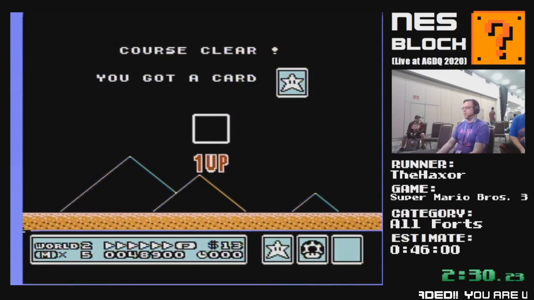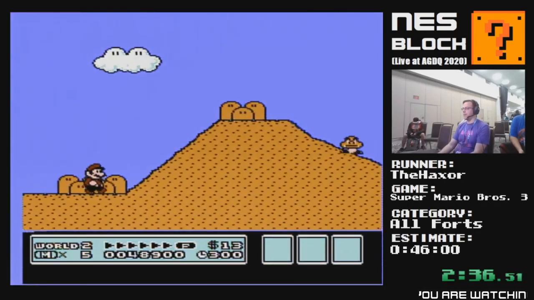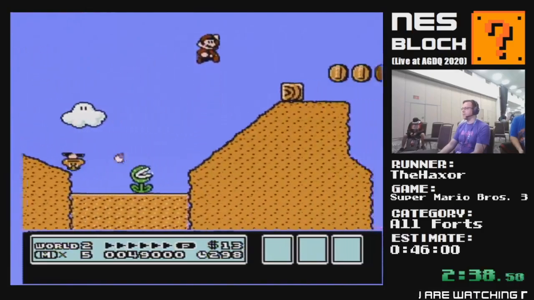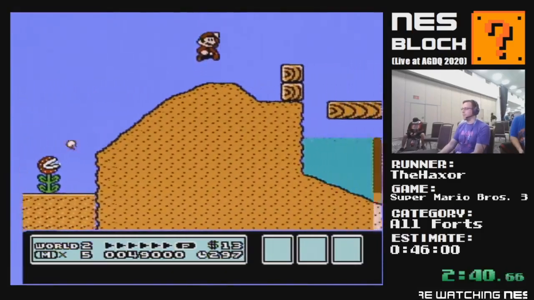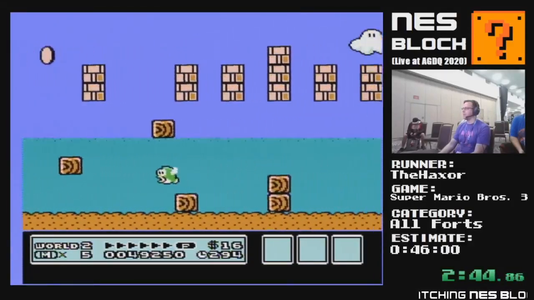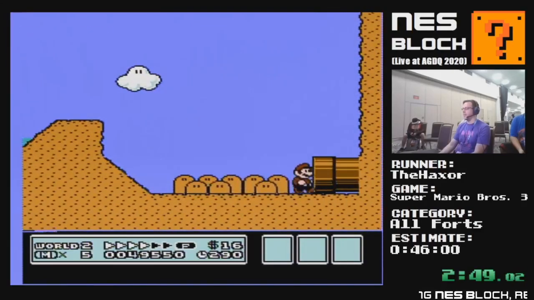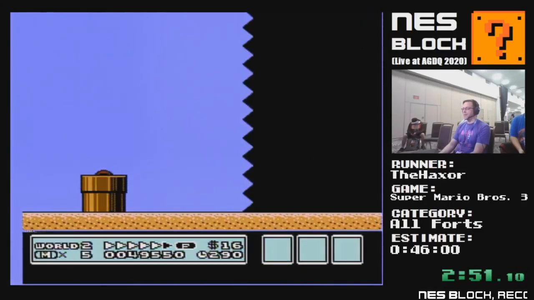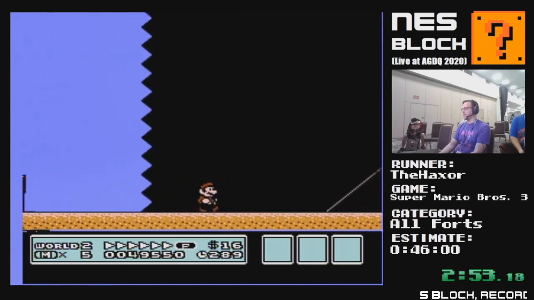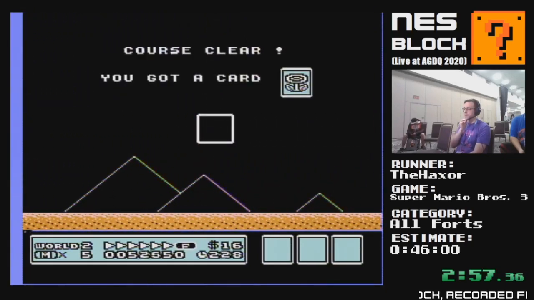So 2-2 is actually one of the few stages in the run where you don't get any P-speed in the stage. There is technically a P-speed strat, but it's really difficult, and no one actually goes for it. And you also need fire, so we're just gonna jump through the stage here, get to the end, get out of the pipe, and then I guess we'll technically get some little P-speed here at the end. And we got a flower, which is good, so we won't have to turn back for our next card here.